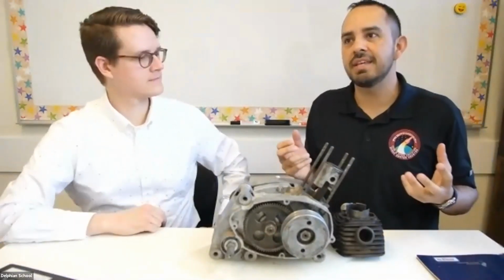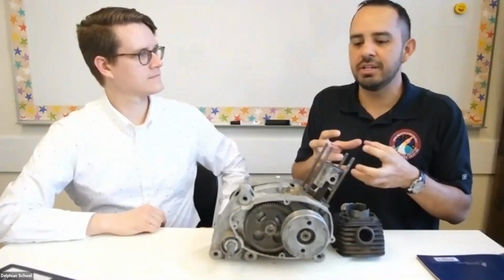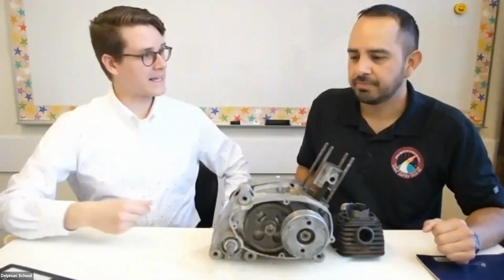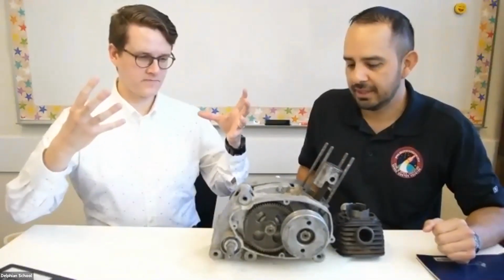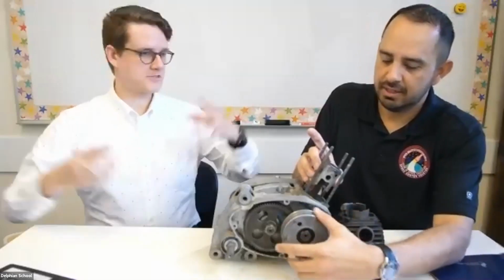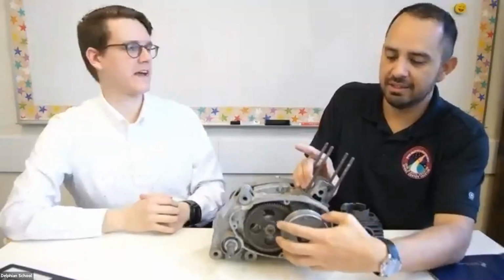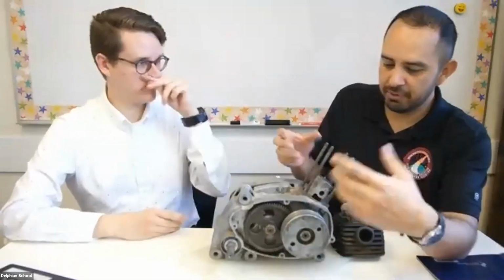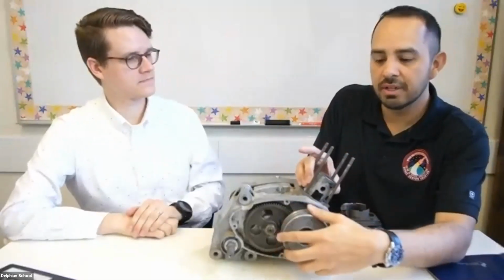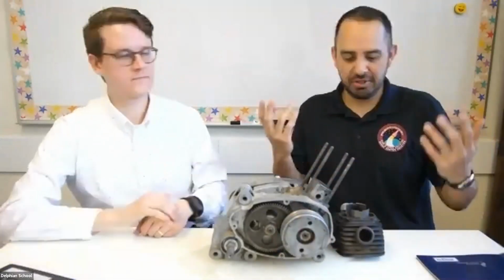What that means is that of the energy that's in the gas, they can only convert 10 or 20% into power to go down the road. Meaning the other 80 to 90% of the energy in the gasoline that it's burning is essentially wasted. You're putting all that heat off into the atmosphere. It's going into friction. It's going into wearing parts and giving you a bigger bill, so you have more repairs.